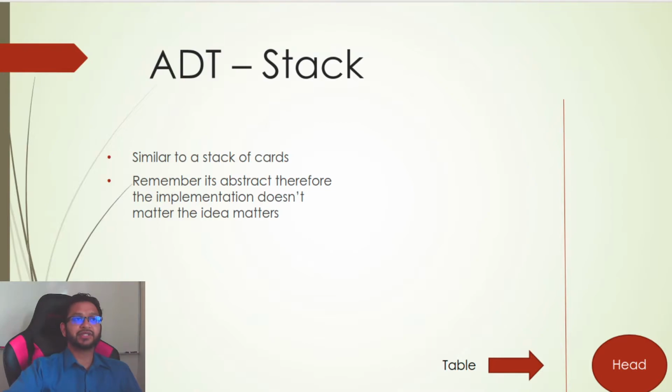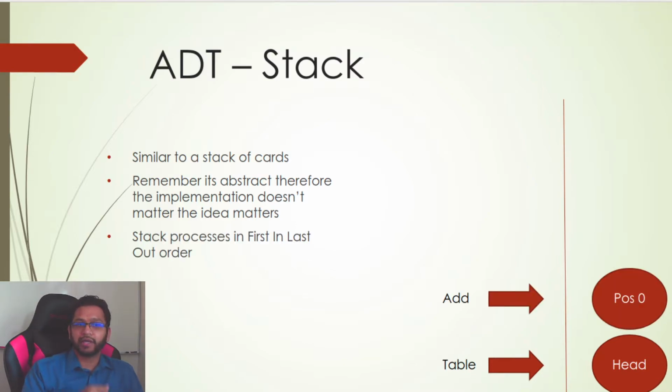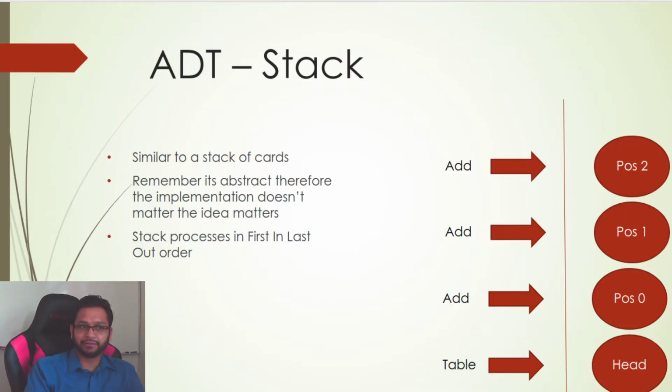The first one is stacks. So stacks are like a stack of cards. In a sense, you start off with a table, and if we're looking at a linked list, the table would be considered the head, and then we start putting cards on top. So if we wanted to add a new card, we put it on top of the table. This would be the first card we've added. And then we do it again and again.